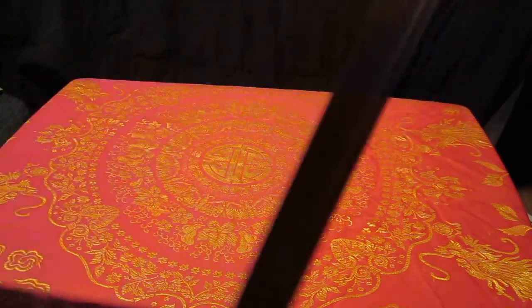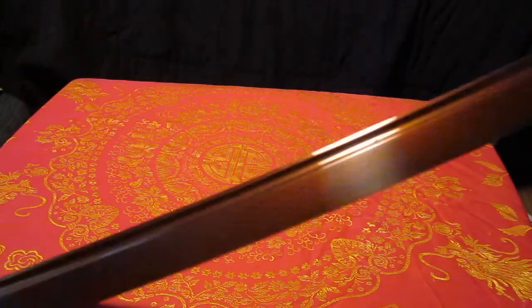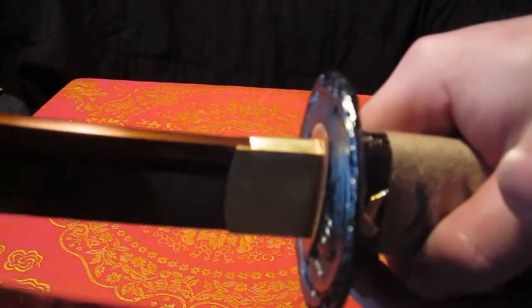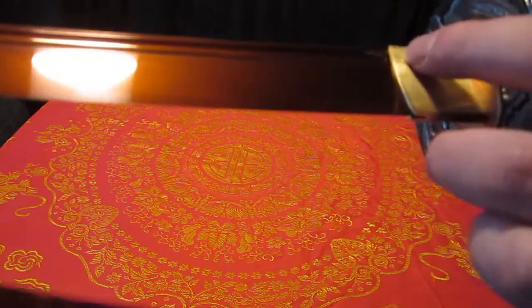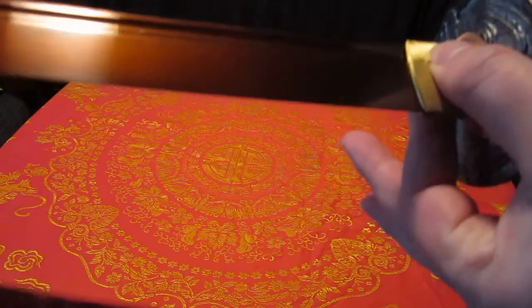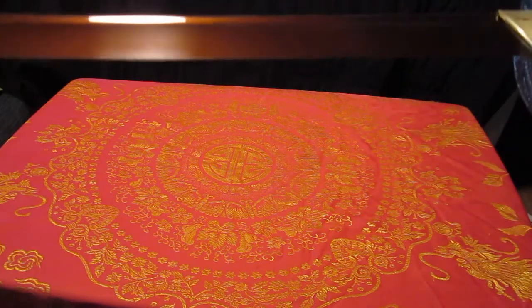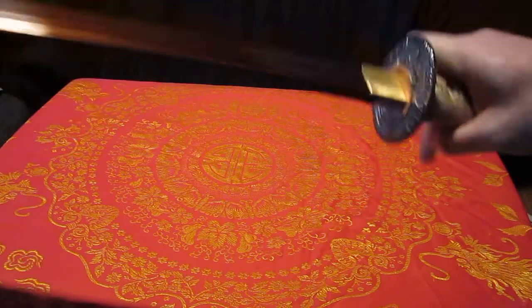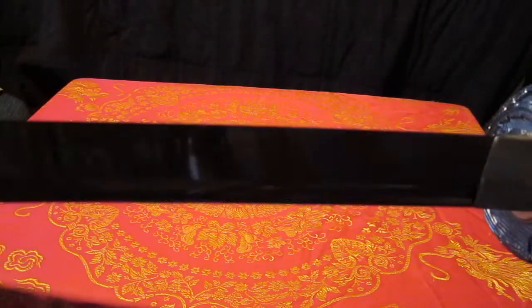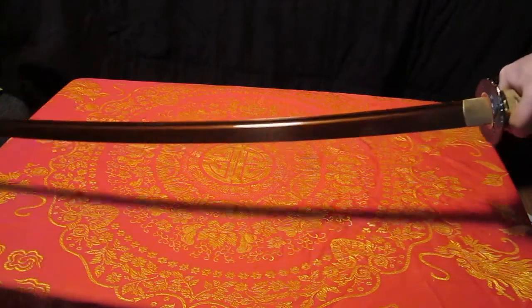Now, would I classify this spring steel in the same area as the Tenchi sword? No, I would not. But this is standard geometry. Here you can see the shiny parts I had discussed earlier — that's from a little bit of wear from where the Saya is holding it too tightly as it draws out. I have not oiled or cleaned this since the day I got it and have just been heavily using it. Surprisingly rust resistant. I do kind of like that coating effect. So, standard geometry.